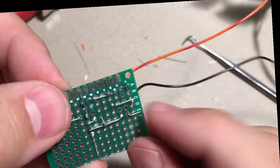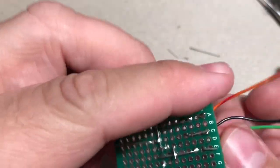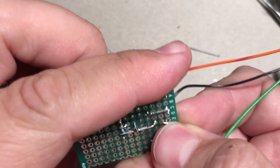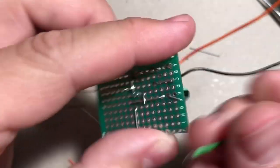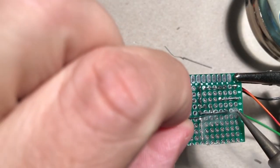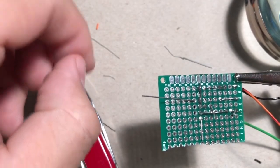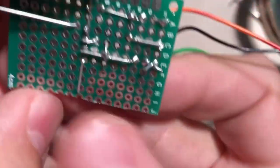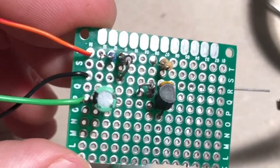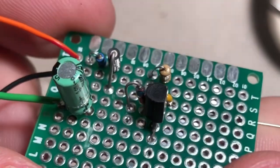And then the next wire we're going to hook up is going to be our input wire. So just grab another piece of wire. Now, if the wire doesn't go through, you might have to push it over a little bit. All right, there we go. Cool. So this is kind of what we're looking at here. All right, so that's what the top of the board looks like, okay? It should match your diagram.